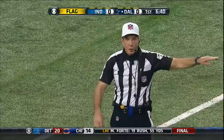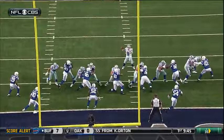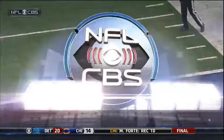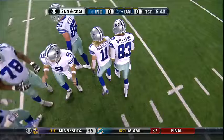Yeah, if you're going to go in motion, then stay in motion. Here he goes. He's coming forward. So not enough time to stop and reset. You've got to be stopped for one full second. That was Tony Romo's fault, not DeMarco Murray. You know, the quarterback's got to judge it. Give him time to get ready. Brings the football back to the 9. Second and goal to go.